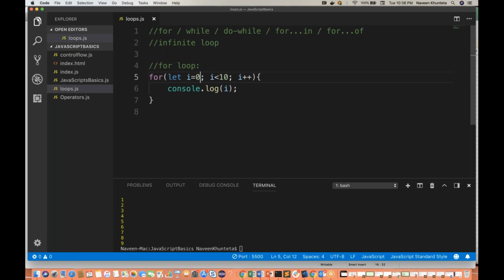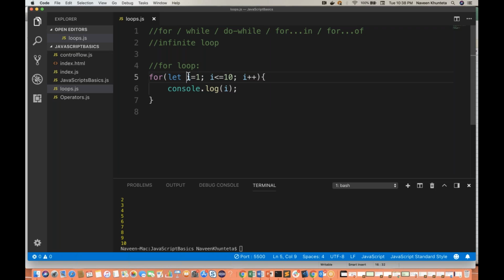Now let's see, my target is I want to print from 1 to 10. So I simply say i less than or equal to 10. Why equal to? Because I have to include 10 as well. Now you run it again. Now I'm getting the correct output, 1 to 10 over here, right? So this is a way we can write a simple for loop.